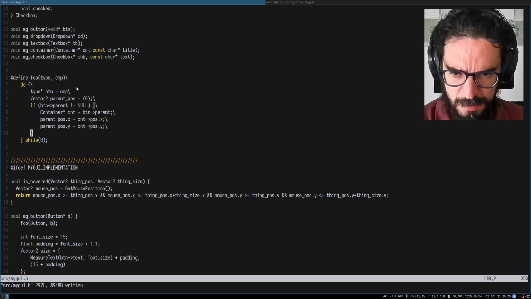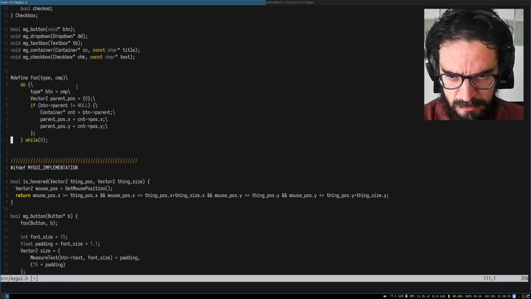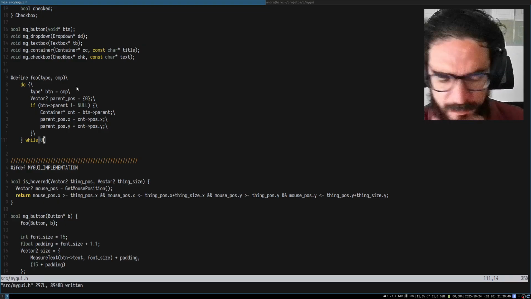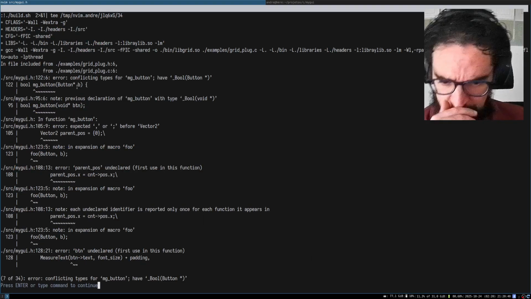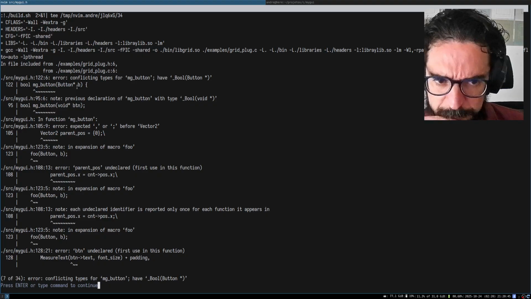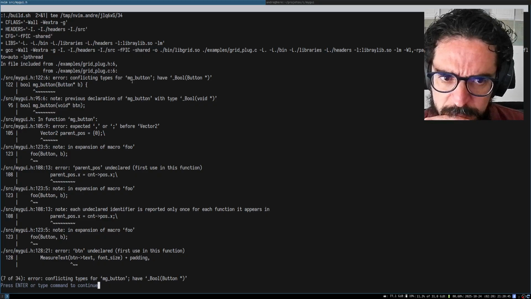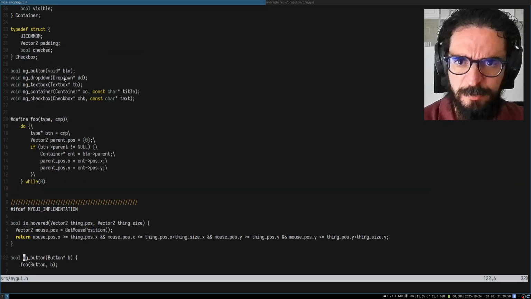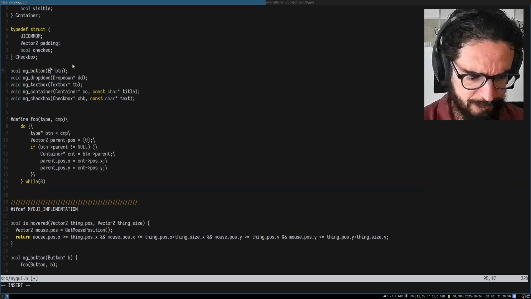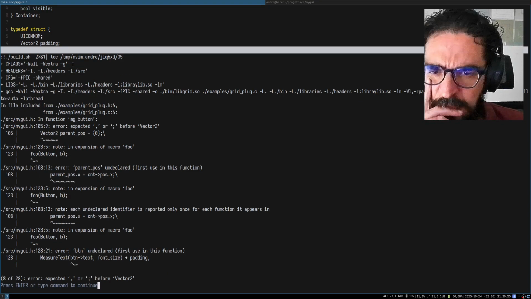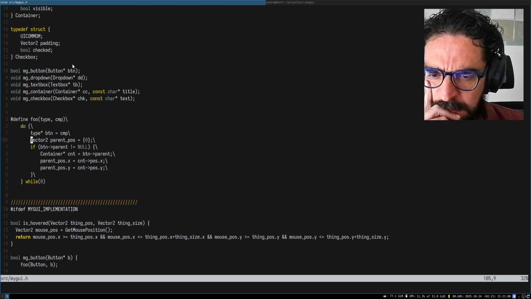I can be wrong, but I just put this and I don't need this here, and maybe I'm completely wrong. Yeah, so now I have to change this back to button.